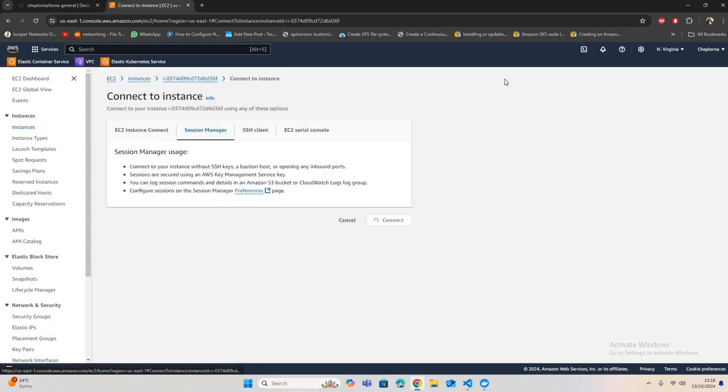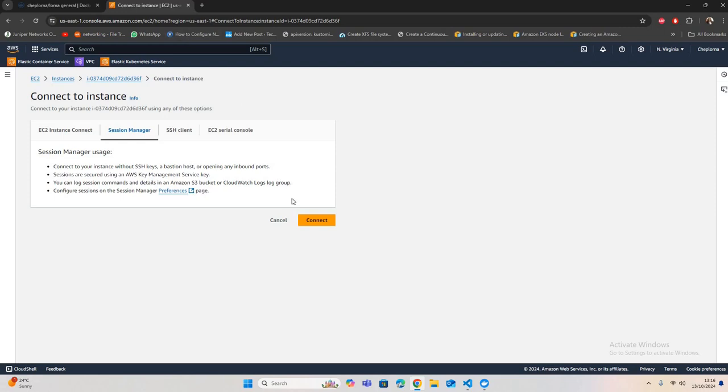Let's connect to it and see what we get in our kubelet logs. So connect. I'm using Session Manager. It's easier that way. Yeah, so let's get root and let's get kubelet logs.